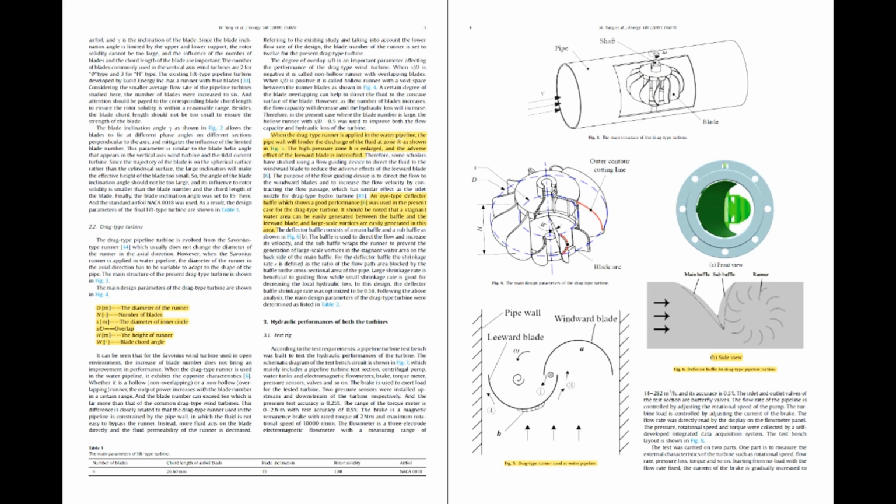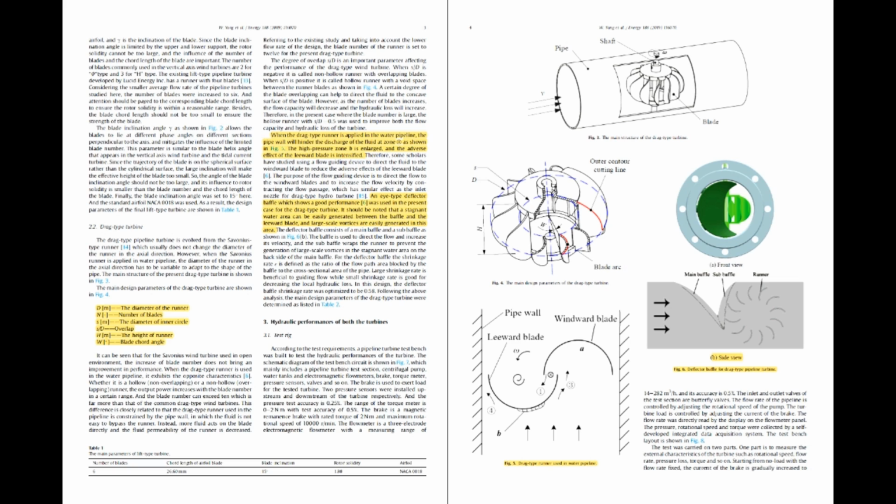In order to lessen the negative impacts of the levered blade, several researchers have investigated utilizing a flow guiding device to guide the fluid to the windward blade. The entrance nozzle for a drag type hydroturbine has a similar effect as the flow guiding device's goal of directing the flow to the windward blades and increasing flow velocity by constricting the flow path. In this instance, a drag type turbine was equipped with an I-type deflector baffle that performs well.